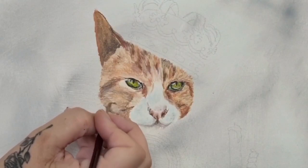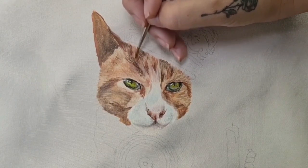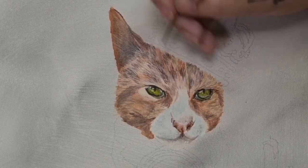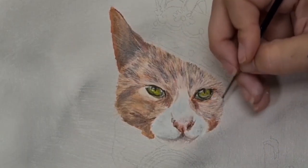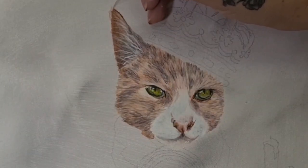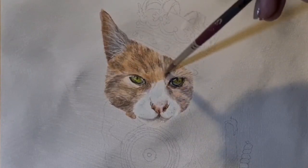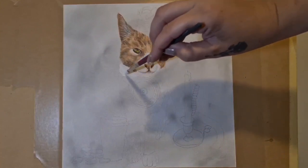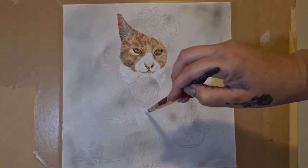Arnie is an orange tabby cat. For the first few layers on his face I concentrated on where the stripes would be and the direction of his fur. I then used a fine liner and some off-white paint to do lots of little fur details. The next step is to add a light watered-down glaze over the top of all these fur strokes, which stains them an orange colour and adds an extra layer of dimension, because the darks are too dark to be affected by the glaze. I then started blocking in the different colours on the body.